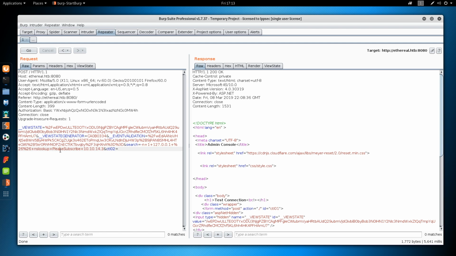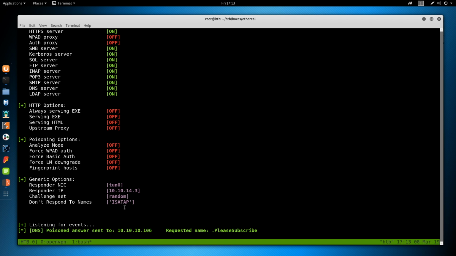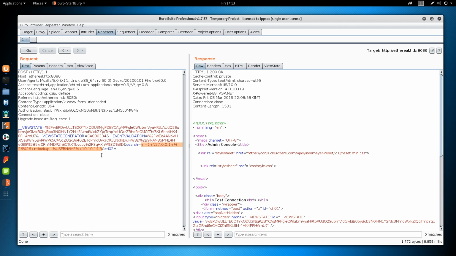So we could also send a command, so we can do %username% and send the variable of username over to the server, and we'll see we get ethereal.